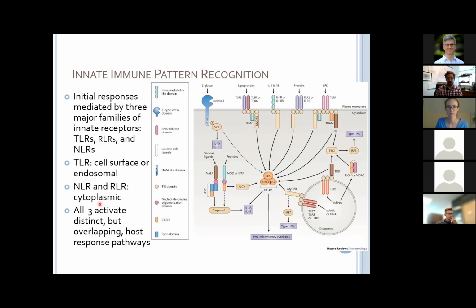There subsequently have been discovered two other very large families of pattern recognition receptors, the NOD-like receptors and the RIG-I-like receptors. The NOD-like receptors are a giant family of receptors. There's some shown here that agglutinate together and activate these enzymes called caspases that actually lead to the direct activation of cytokines and chemokines for secretion, and also can initiate cell death. And so one way that a cell can very effectively deal with an infection is it just kills itself, and it will stop the propagation of the infection.